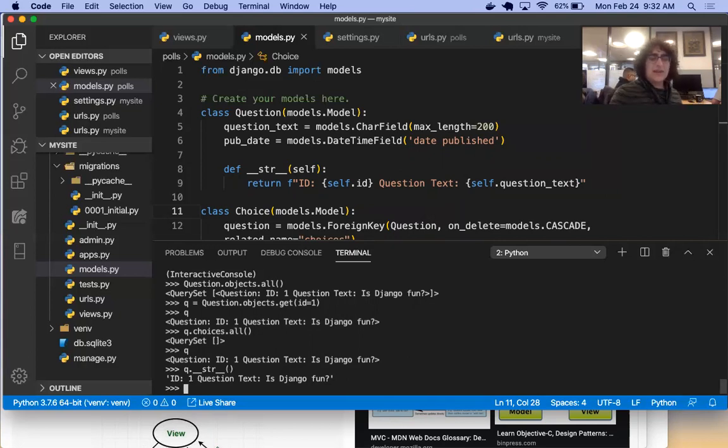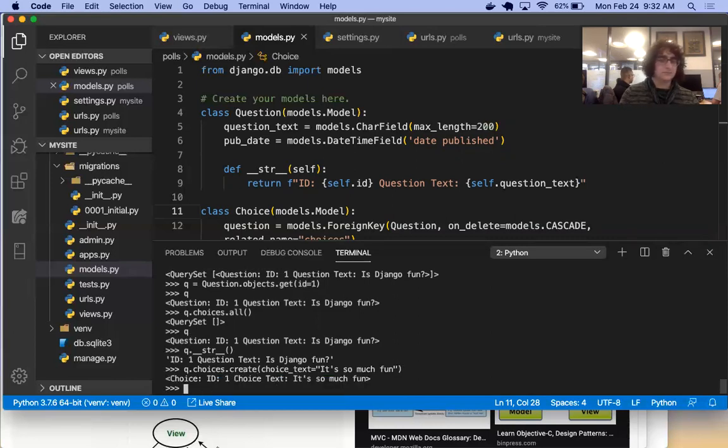All right, so again, we have our question. We don't have any choices yet. So I'm going to add some choices for this question. I'm going to run q.choices.create, choice_text equals "It's so much fun." And I'll do q.choices.create again, choice_text equals "Meh."